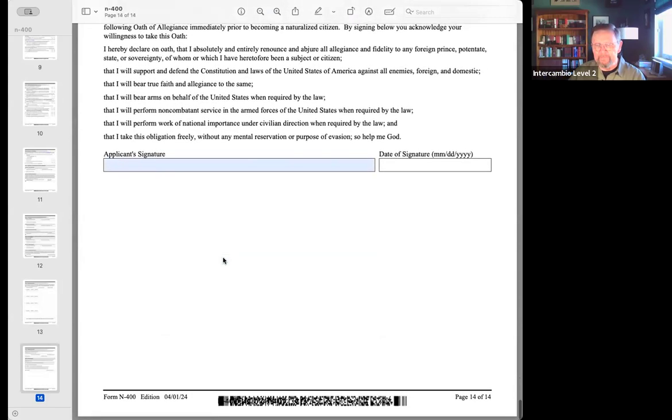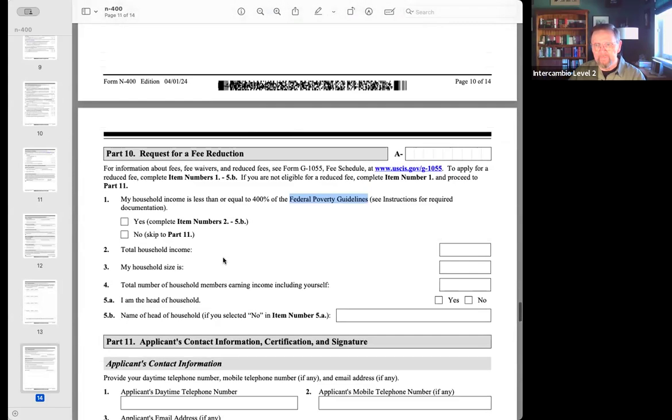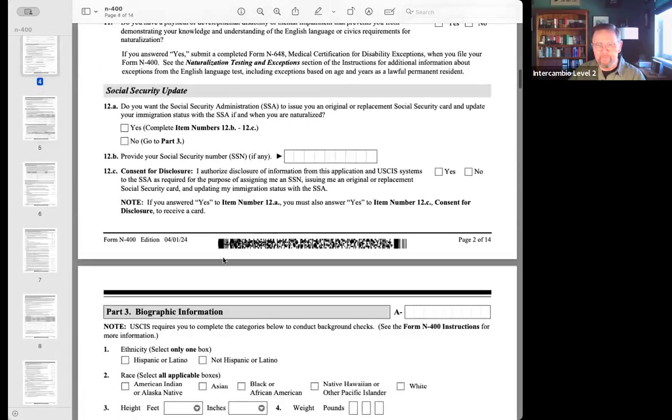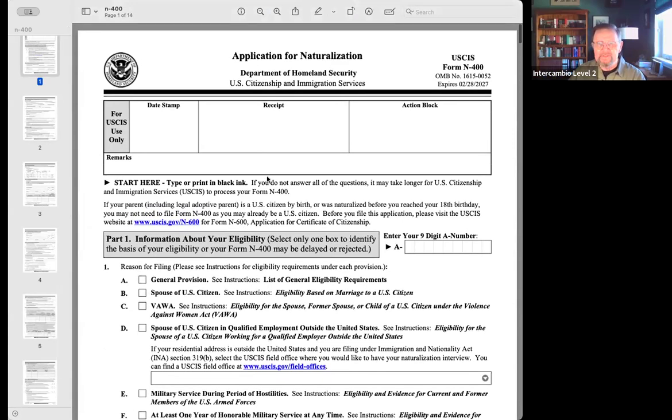And that's the whole form. It's simpler than the old form was. I think they've eliminated some of the questions that were not appropriate anymore. So they've made it, I think it's a better form. But if you have any question as you're reading over this, you know what to do. Send me a text.